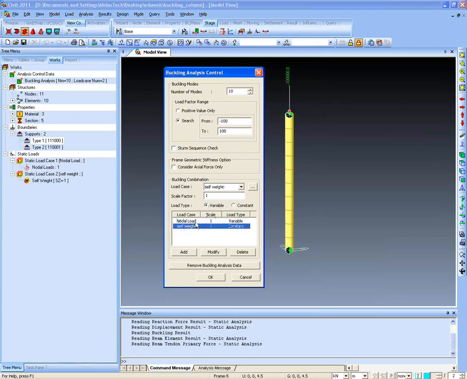There are certain load cases which you want to be constant and certain variable. I want the analysis such that the self-weight remains constant and the nodal load is variable. So I can select the load case and the load type, whether it is variable or constant, and I can add and I can perform the analysis.